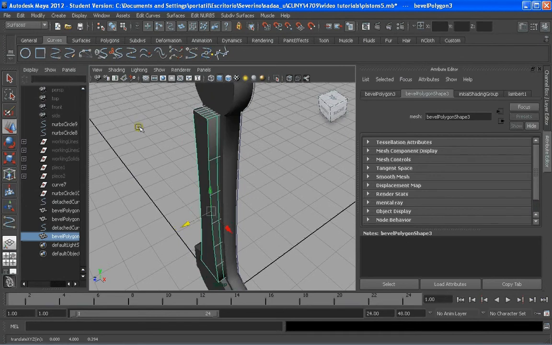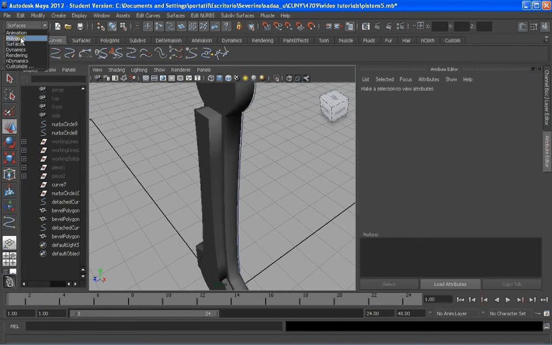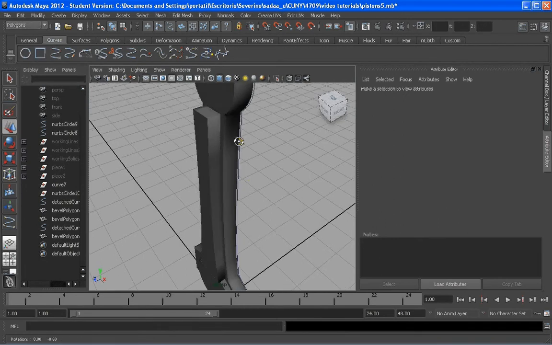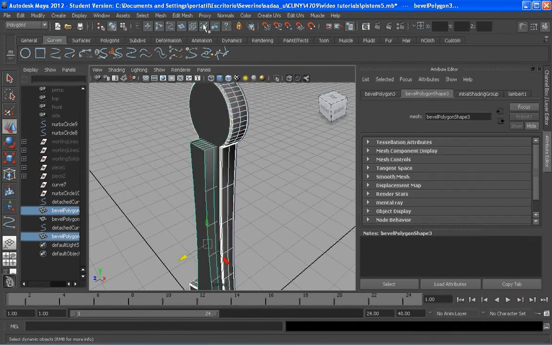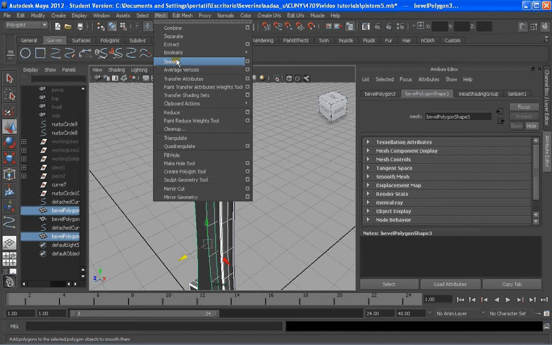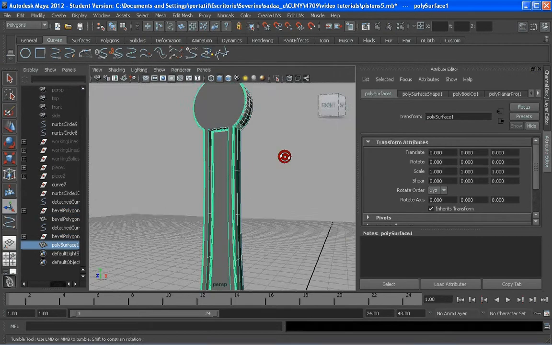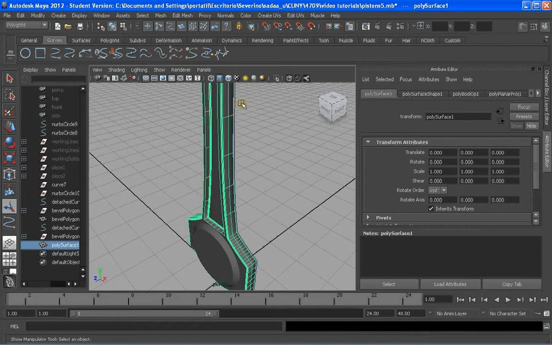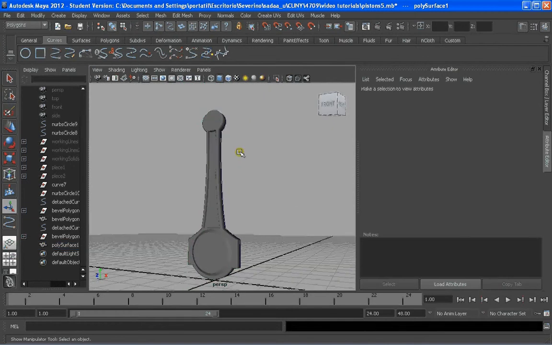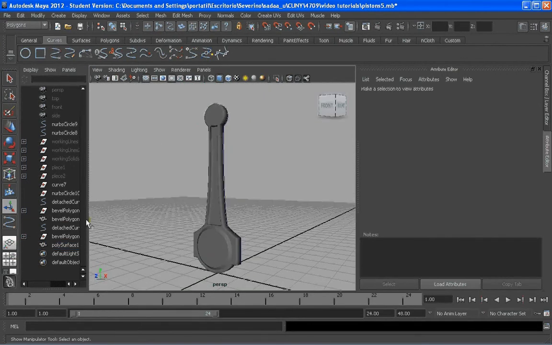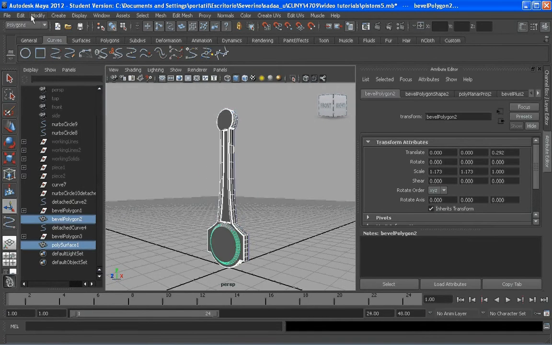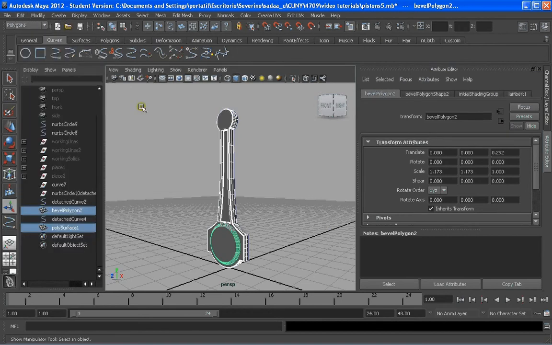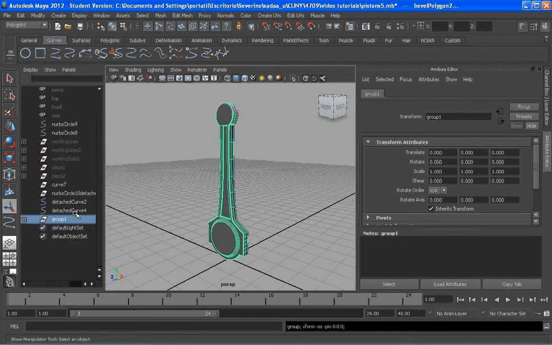And now we have to go to polygons, because remember we have created 2 polygons when we did the bevel plus. So we need to select these two, edit mesh, booleans difference, and there we go. The detail, it's there. Okay, nice. Now I'm going to organize a little bit the layers here. What I'm going to select is this guy, of course, and this guy, and edit, delete by type history, and I'm going to group them and call them piece 3. You know, put it underneath the pieces.